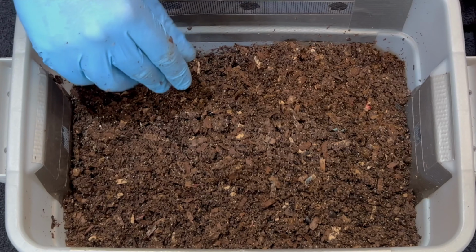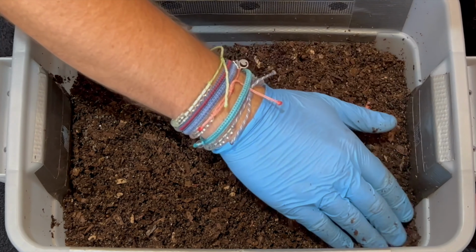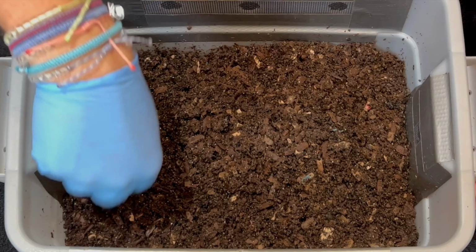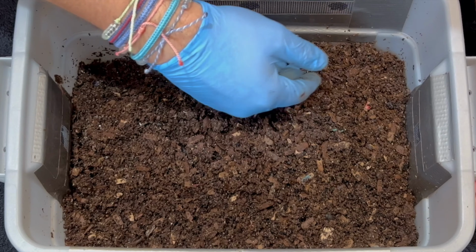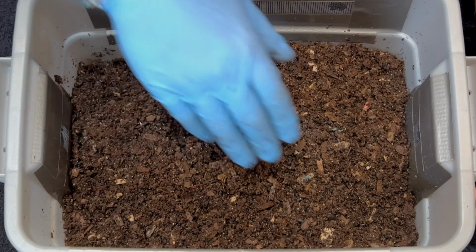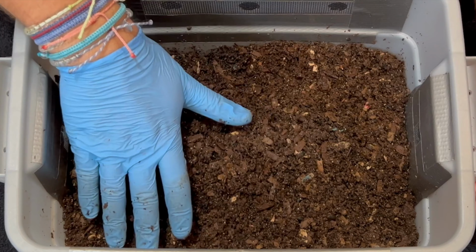So if you're in a small space or don't want a bin that's big and cumbersome, and you're not really looking to get a whole lot of castings or continue your population growing and growing, you just kind of want to prevent your food scraps or carbon sources like paper and cardboard from going to the landfill. You have a little bit of a garden or some indoor plants, this is the perfect bin for that.